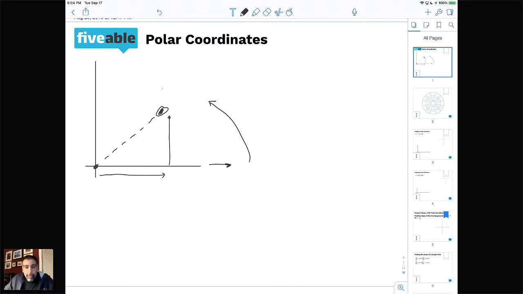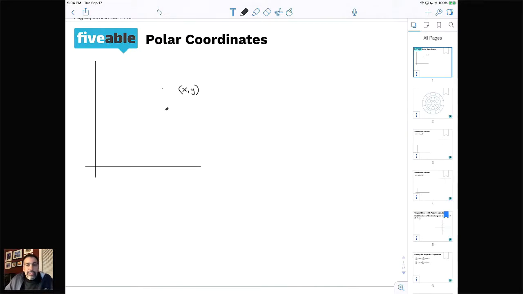And that's really what polar coordinates are all about. So we're going to start by breaking this down and really looking at a rectangular beginning and showing how a polar coordinate system can be made from that. So again, let's just pick an arbitrary point in the first quadrant. We all understand this point can be labeled as x comma y.